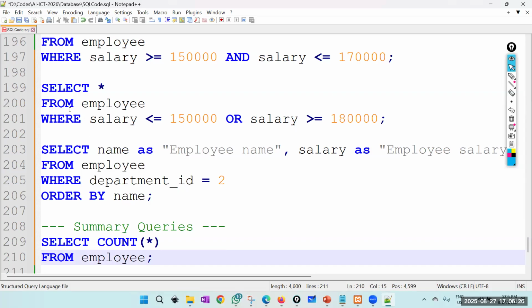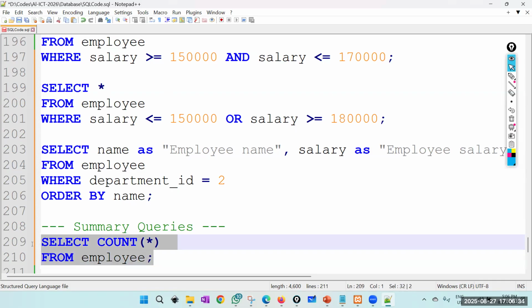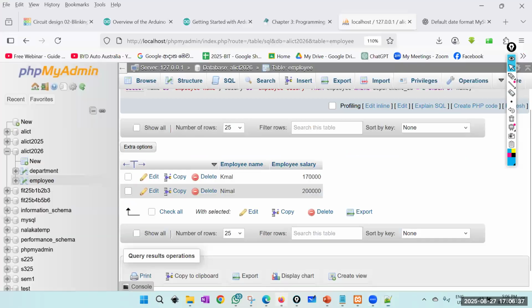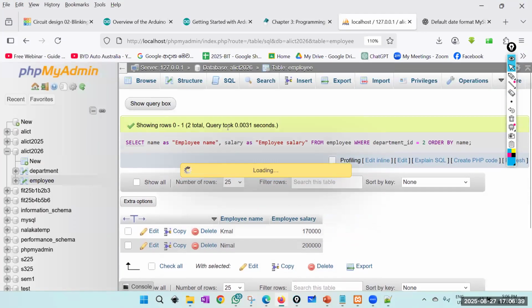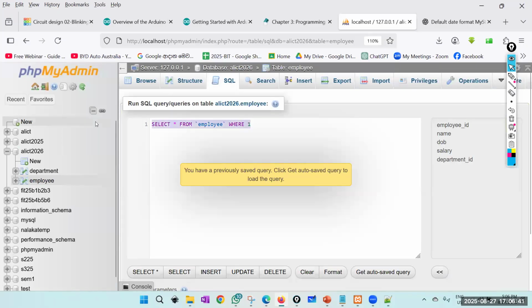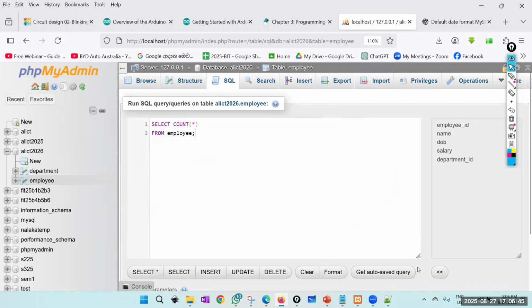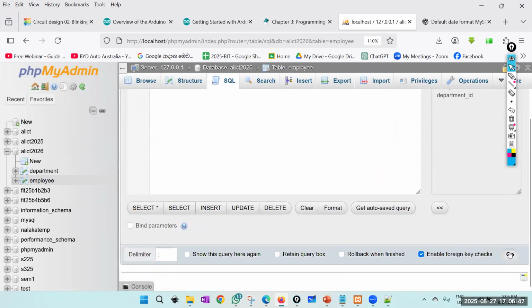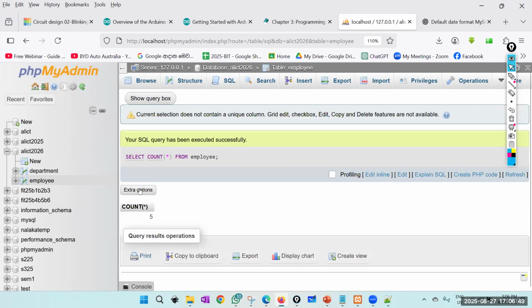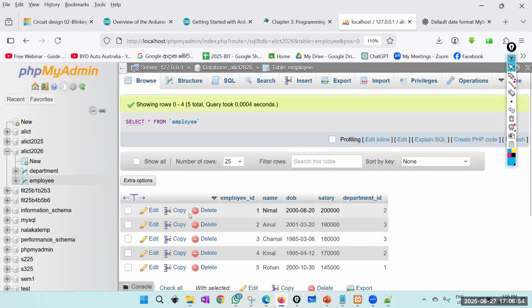Count is an aggregate summary query function. Okay, let's go. It says count is 5 because there are 5 records.